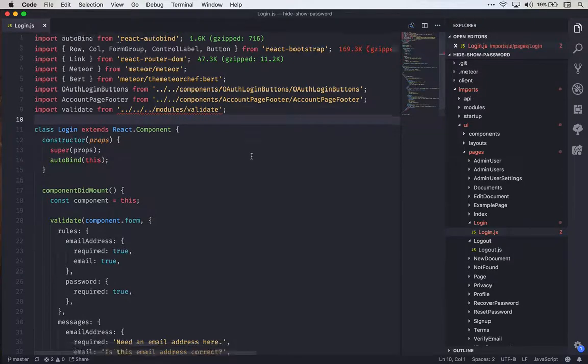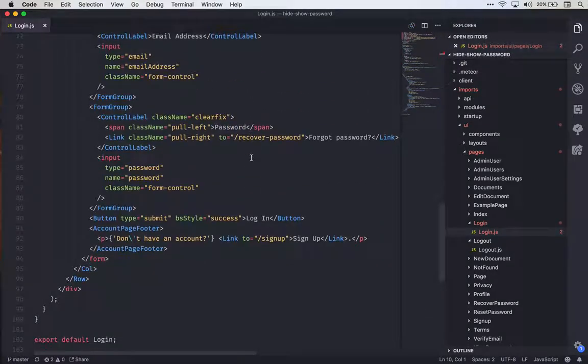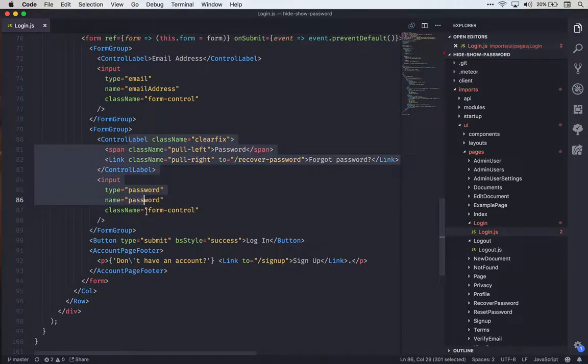What we're going to do is scroll down real quick, and if we look, we can see the password input here. What I've got highlighted here is two pieces. This is the label that sits on top of the password input, and this is the actual password input itself. Right beneath this, we're going to add in a nice little checkbox that users can click to trigger on and off, or reveal their password on and off to themselves.